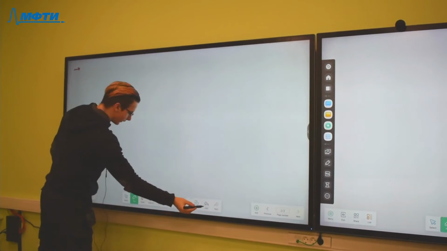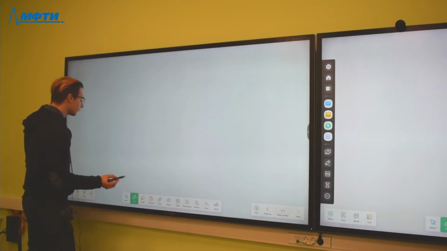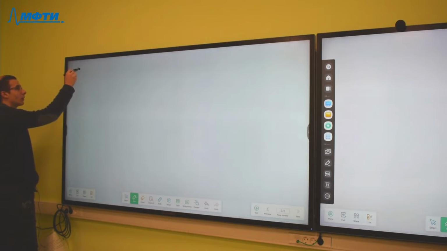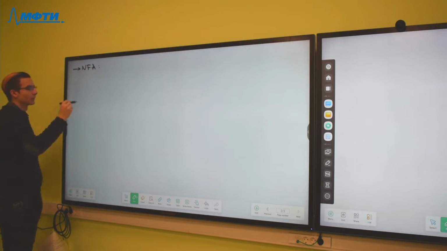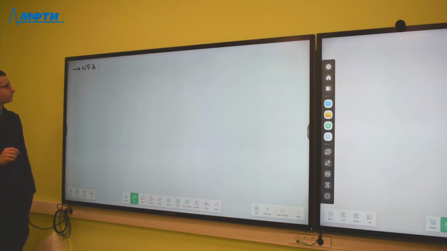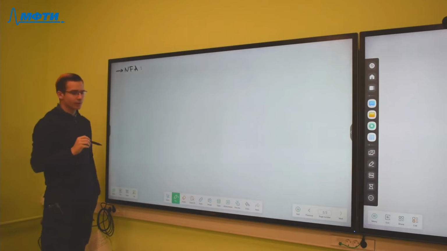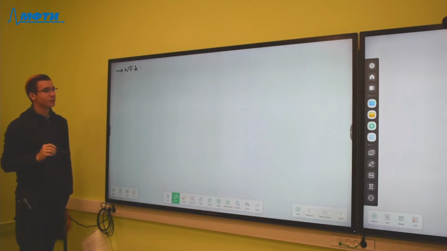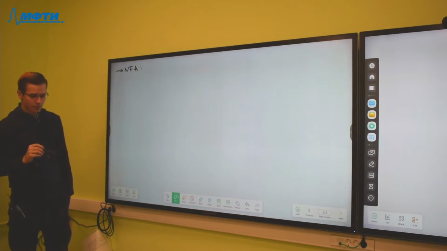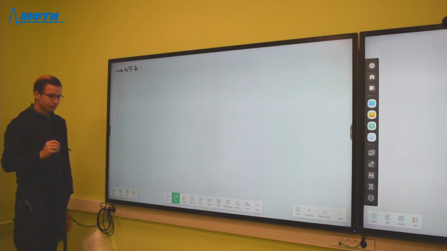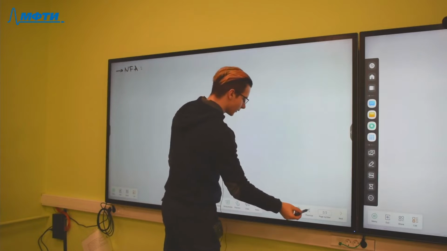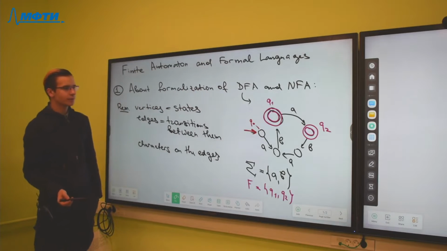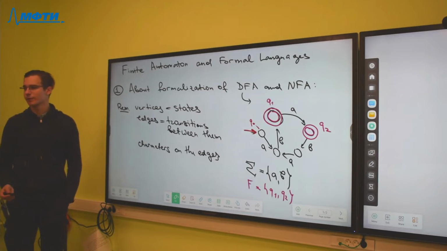What is NFA? There are different models of NFA, but all of them are equivalent, because if we use an NFA to code some languages, do you know what the language of the automaton is?